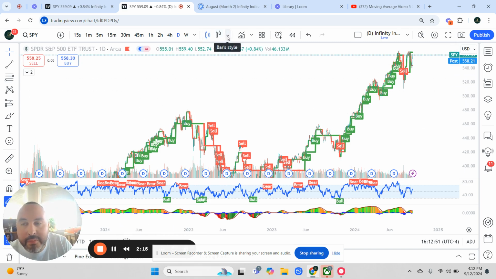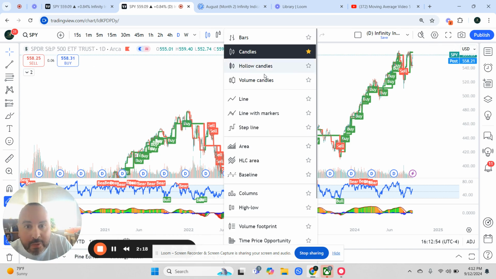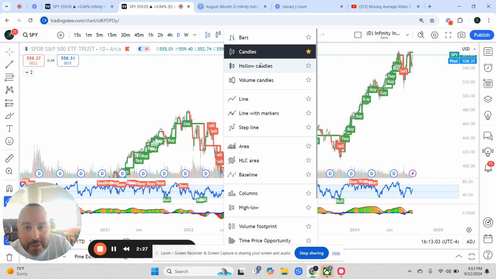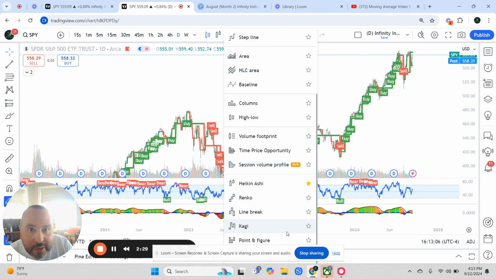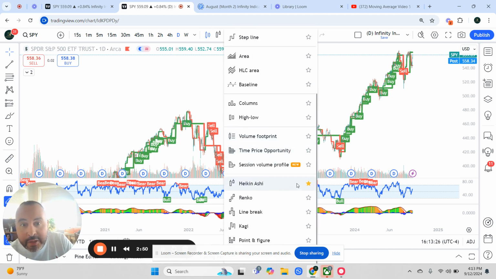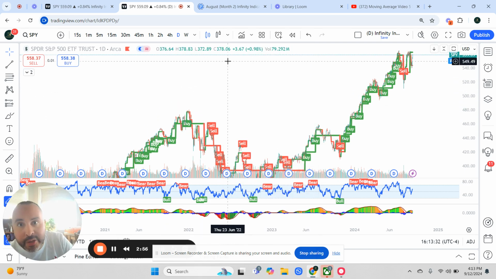It's very simple. You just go and click on your candlestick. You should see something up here at the top. Go ahead, click on the bar style drop down, and there's Heiken Ashi. You'll see one for candles, which is probably already there, but make sure you have candles favorited and your Heiken Ashi favorited. But you do want it to be on Heiken Ashi, okay?